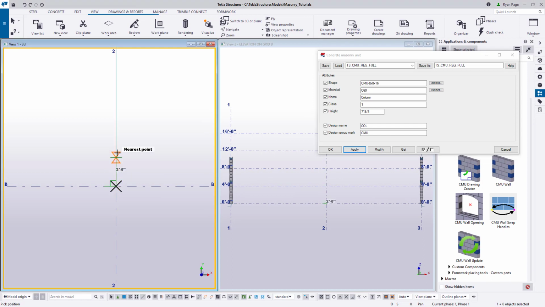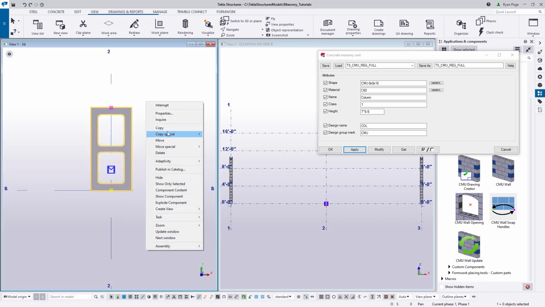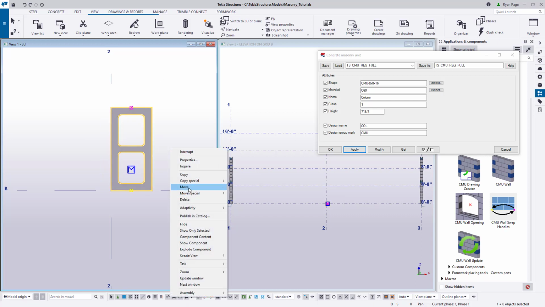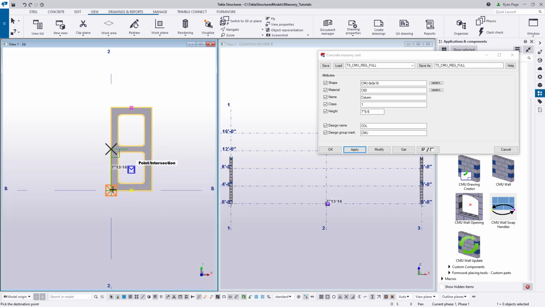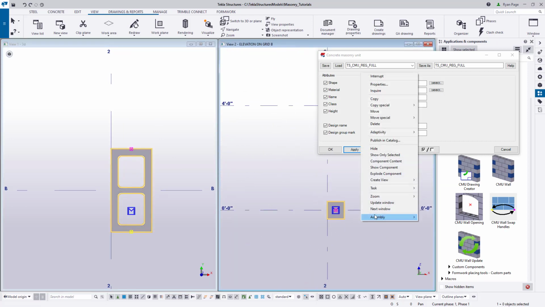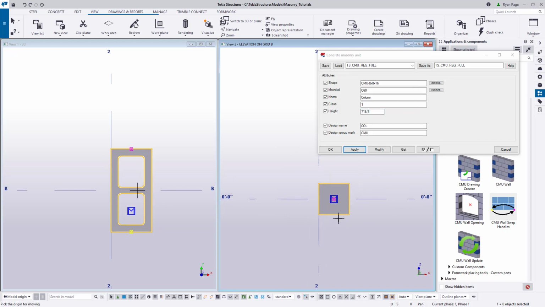We'll go ahead and place the block centered on 2-line, and then once we do, we can nudge it into position. In the 3D view, let's move the block in the x-axis so that the left edge is along grid line 2. Also, let's move it downward or negative in the y-axis so that the center point of the long edge is also centered on B line. Lastly, in the elevated view, let's go ahead and move the block upwards so that the bottom of it sits on elevation 0.